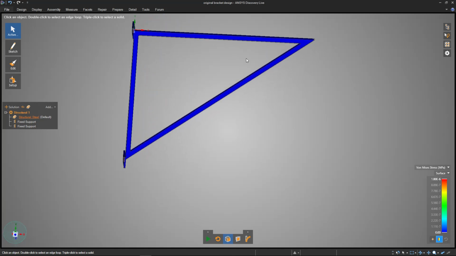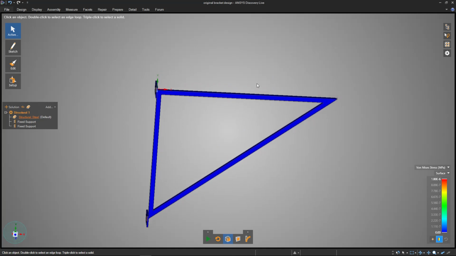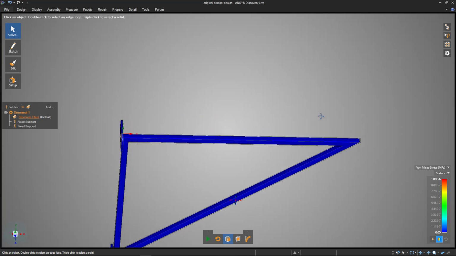Lastly, we have to define where the force is going to be applied. One of the things that can get us in trouble is if I try to click just the point out here where I want that force to be applied and then tell it to put a new force there, it'll put it in the middle of the face. That's not where I want it. I want it all the way out here, 40 centimeters from the wall.